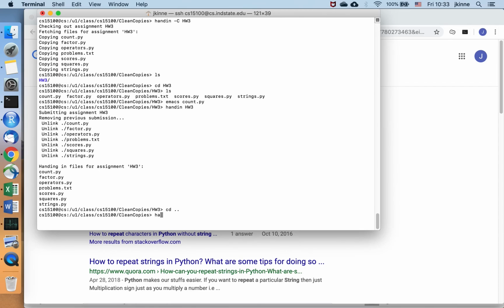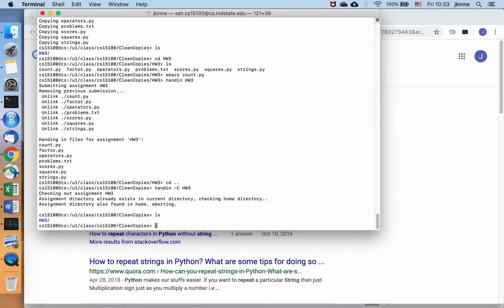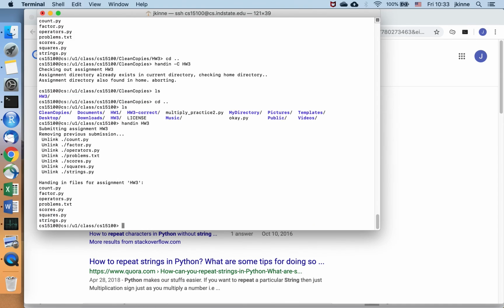And even if I'm right here, it's confused because there's a homework 3 directory here, and also a homework 3 directory up at the top. So it doesn't know which one I want. If I do homework 3 from the top, then it knows that this is the one that I want.